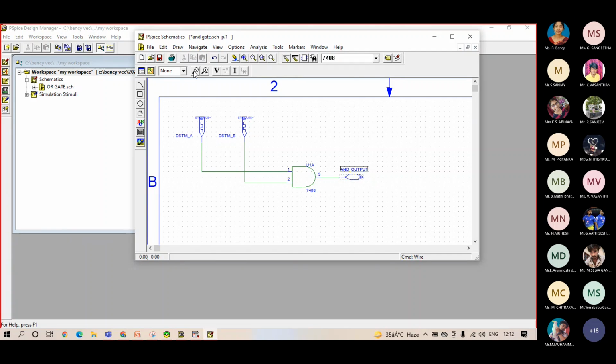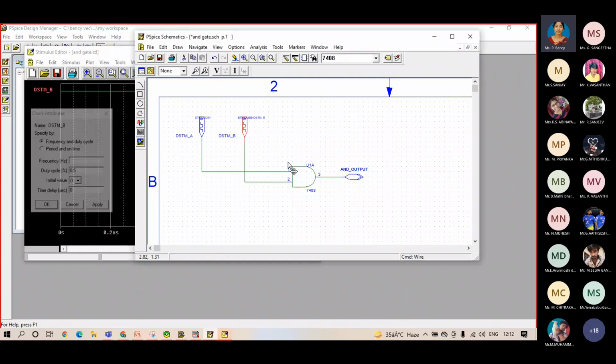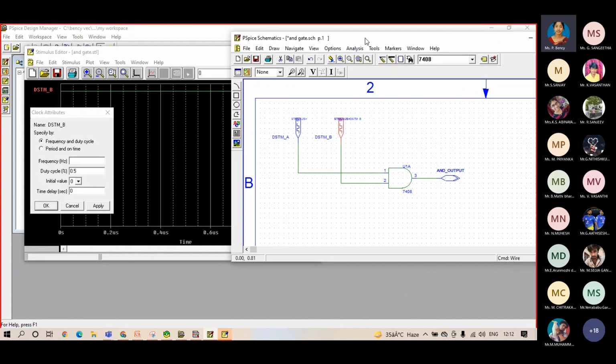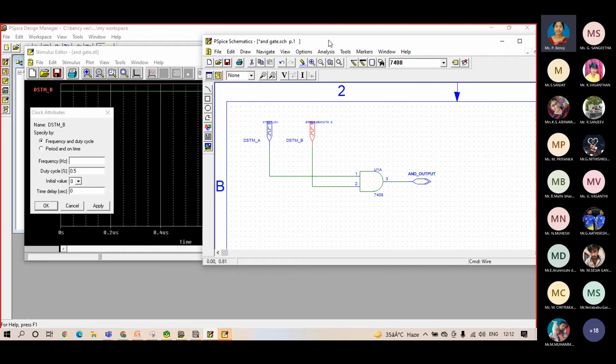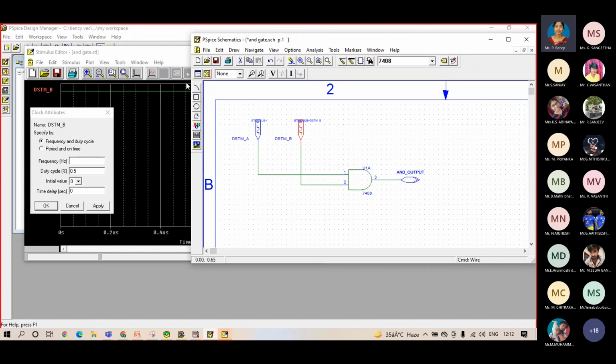And again we need to set the time period for B and A. So first click on B. Okay, a screen is present here. So listen, I think it opens like this because I am displaying the screen to you. Otherwise, when I work, it won't come on the display, it was coming down here.